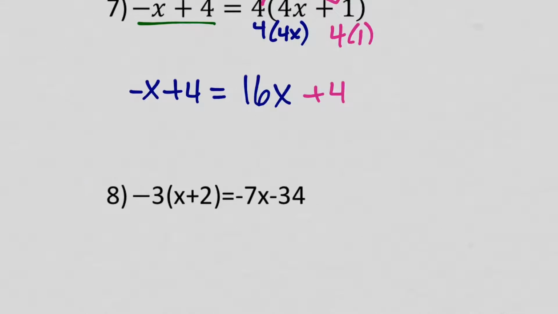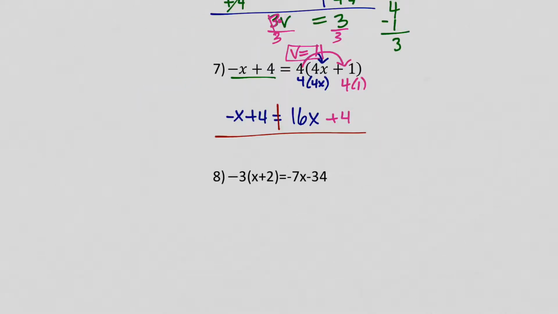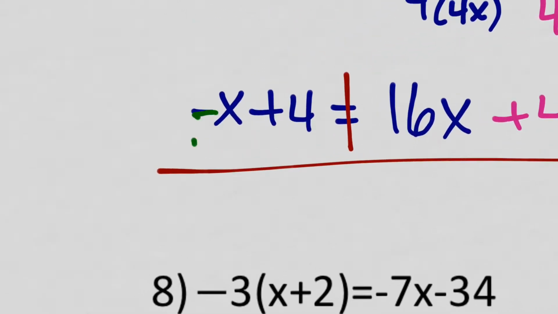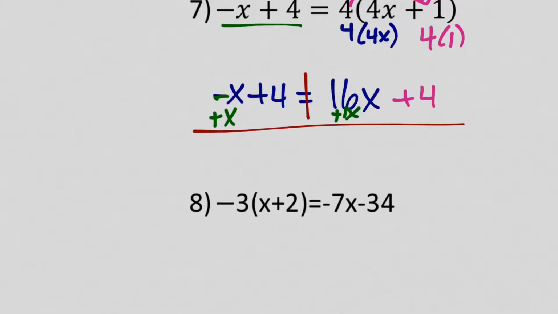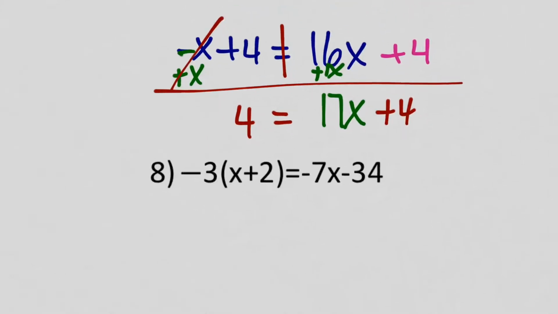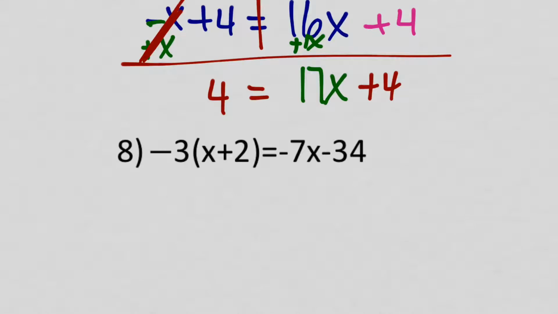So now I'm here. I have x's on both sides of my equal sign, so I need to move the smallest one. So the one that I have to move is the negative x, because he's smaller than the positive 16x. So the opposite of subtracting by x is to add by x. Well, in front of the x, we have an invisible 1. So 16 plus 1 will give us that 17x. Now I'm going to bring down what's left. So I have the 4, the equal sign, and the plus 4. So these two canceled out because they're opposite of each other. So they cancel each other out.